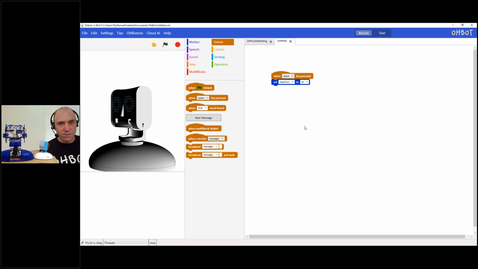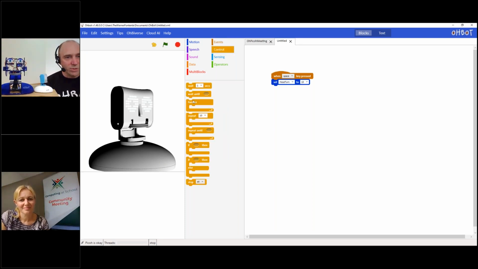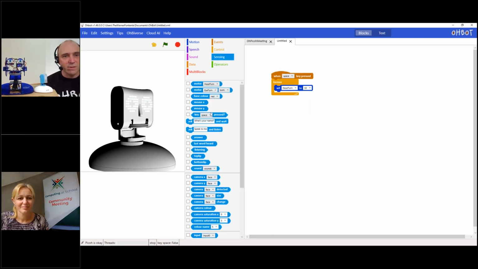In this case, you can see that as soon as I press space, the robot responds in that way, and that happens live in real time, which means it can also respond to other sensor information. For instance, if I put a loop like this around here, I'm following the position of my mouse when this runs.